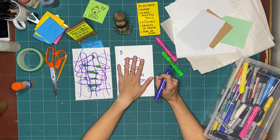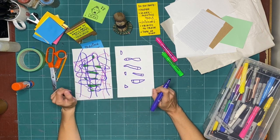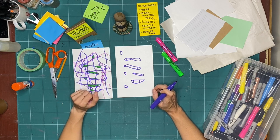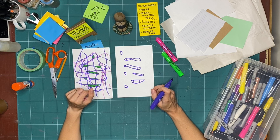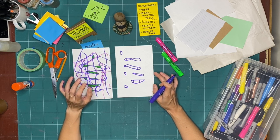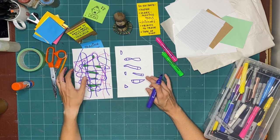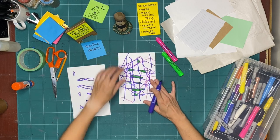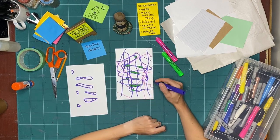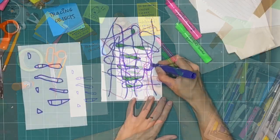From here, I could take each one of these shapes and turn it into something else, keep tracing my hand on top of this page, or go back in and keep coloring. I'm going to see what happens when I keep coloring this page, and I'll turn on my time lapse so it goes a bit faster so you can check out what happens. I encourage you to try doing the same — color your page as much as you can in the time it takes me to fill mine.